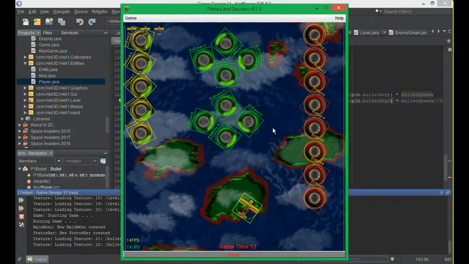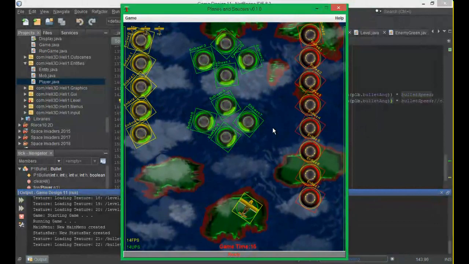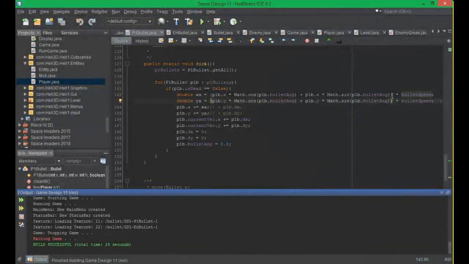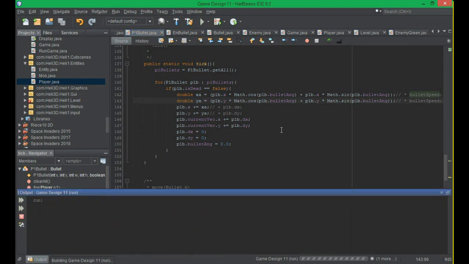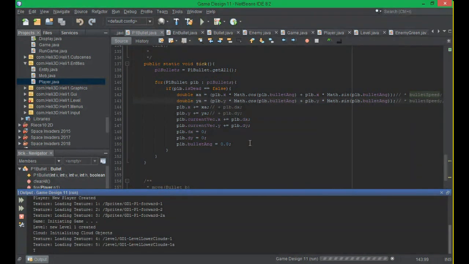Wow, that's increased it way too much. DX and DY need to add into the XA, I think.